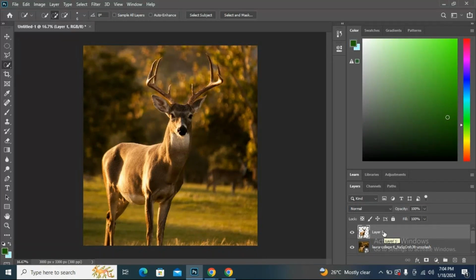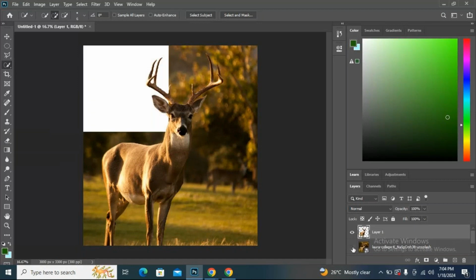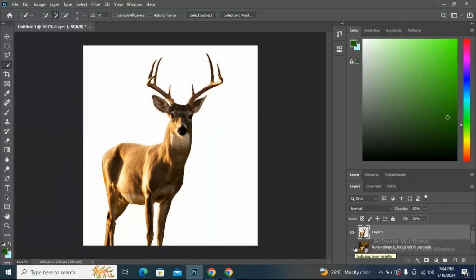So if you press Control C and Control V after selecting that object or subject, anything, it will automatically show as a separate layer. After it's showing, you need to hide the background, the original picture. Then you can see whatever you have selected. This is the thing which you have selected now.